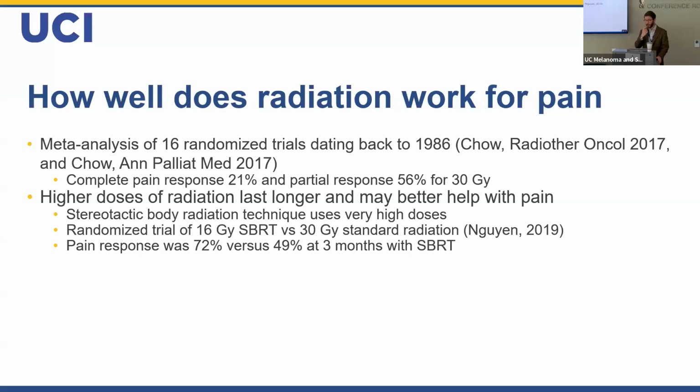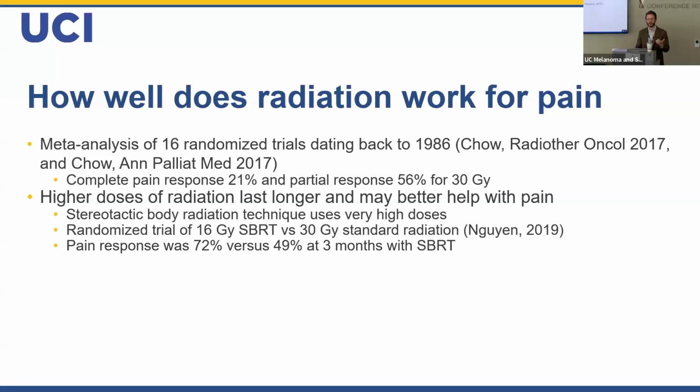How well does radiation work for pain? In radiation, we try to be very, very evidence-based. We really try to focus on what literature has shown us, what clinical trials have shown us. There's a wealth of data for the use of radiation for metastatic disease for bone tumors. It works about 2/3 to 3/4 of the time, helping with pain somewhat or entirely. So not everyone has pain remission after radiation therapy, but it is the vast majority of patients.